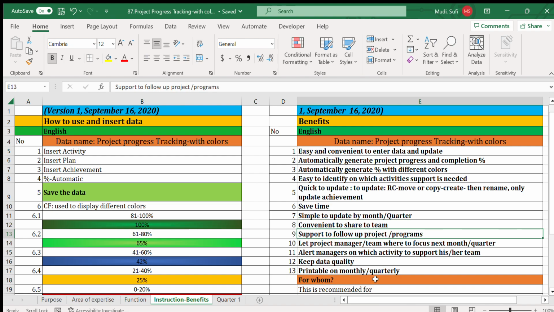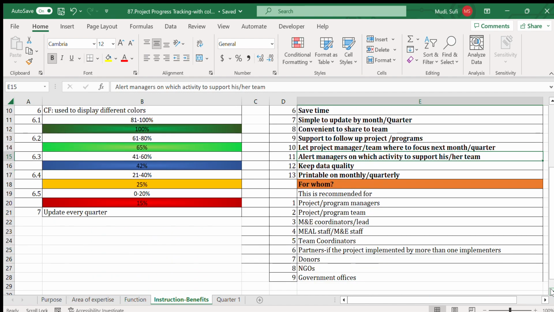It's also helpful to support follow-up of projects and programs, and let the manager's team know where to focus next month or quarter. It also alerts managers on which activity to support their team, and also helps keep data quality.